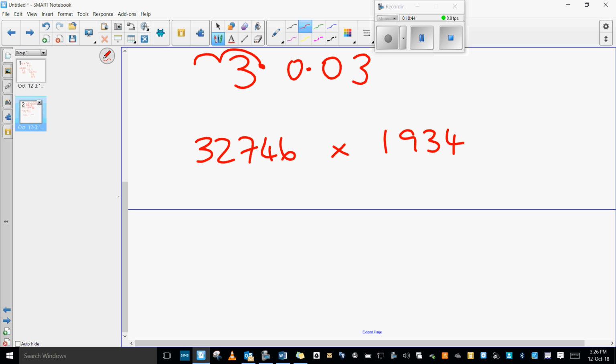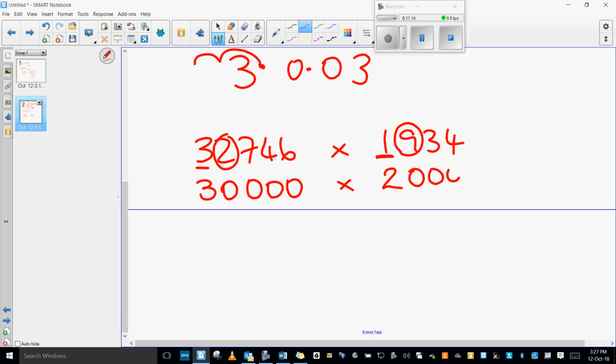You have to take the 3 and underline it and circle the 2, and because the 2 isn't 5 or more, you keep 3, and then you add 4 zeros, and then you multiply. Then you do the same thing to the other number. Do I underline the 3 here? No, you underline the first number and circle the second one. Is 9 bigger than 5? It's going to be 2, and add 3 zeros.